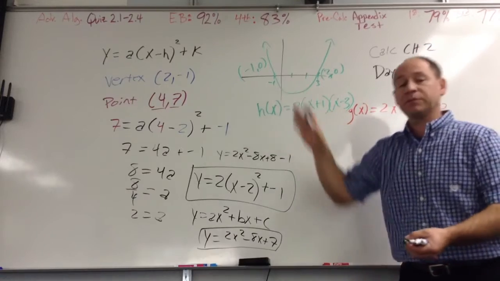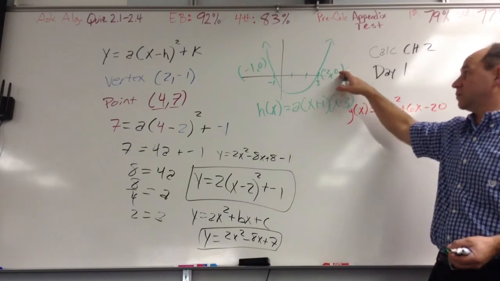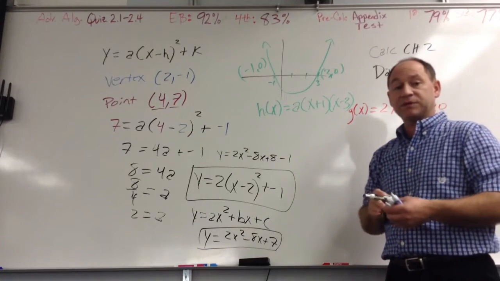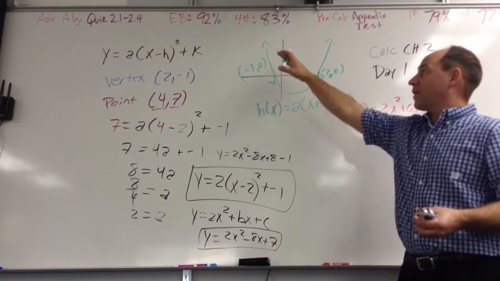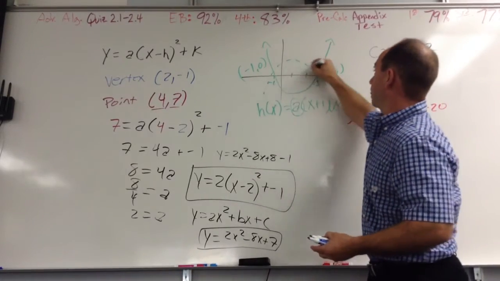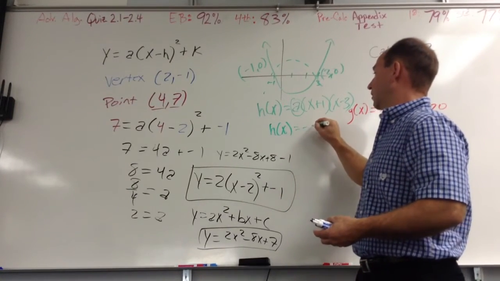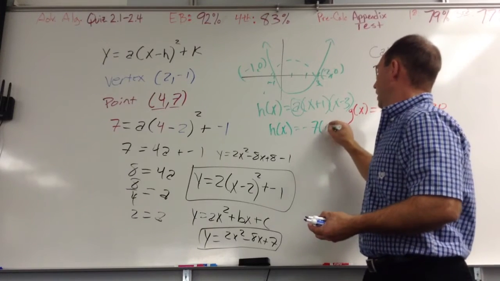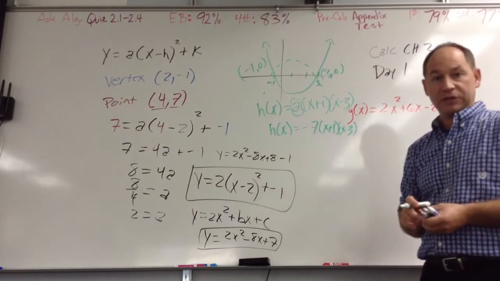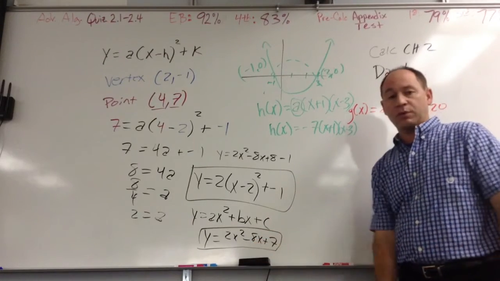That's a very important concept, that we can go from this intercept form and make it into a factor of x minus 3. If the intercept is at 3, 0, that means that x minus 3 is a factor of that. And if there's negative 1, then likewise x plus 1 is a factor. And here we have an equation. If I want this one that's going to open up, I simply make a be positive. If I want it to open down, I simply make a be negative. So, if it's going to go down, let's call it negative 7. In this case, the book's going to ask you just to find some equation that would work. Now, you could FOIL this out, multiply it by 7, and you'd get it back into this form down here.